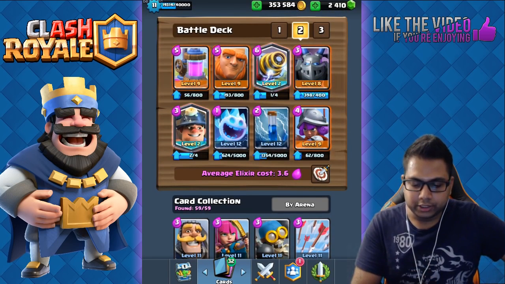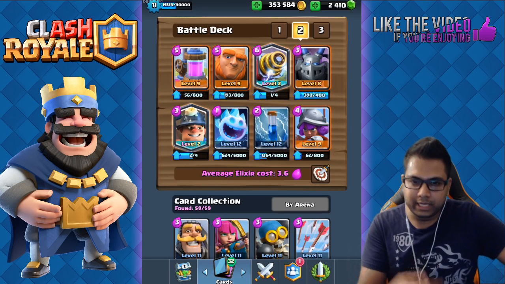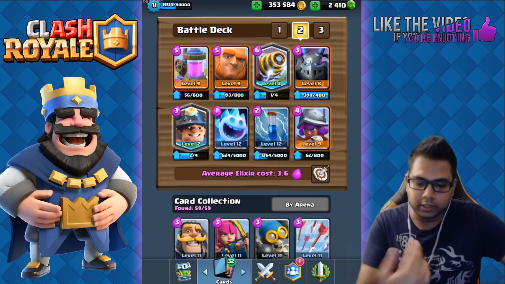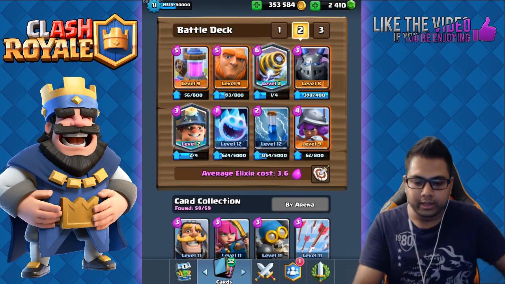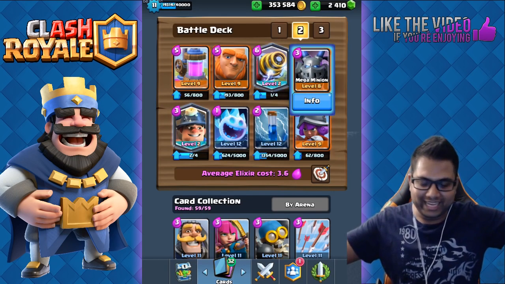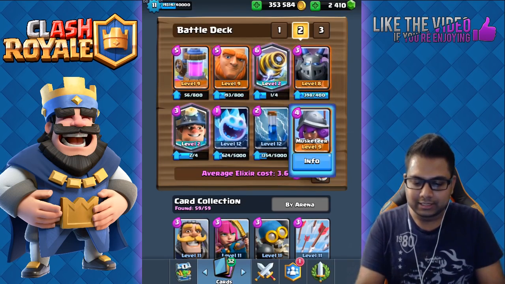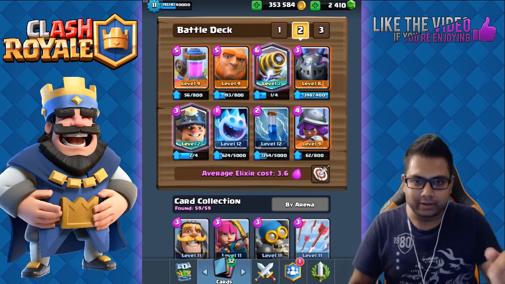And it's gonna lower our average elixir cost down to 3.6. Don't really need the Prince, because the main reason I had the Prince was because the Bowler pushed back Mini P.E.K.K.A. But Mega Minion flies, high DPS troop. Bowler can't target it. It's all good. So Mega Minion, you could use that. So this is probably a new deck that I'm gonna try out next.